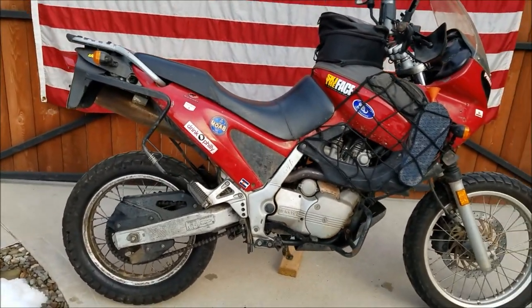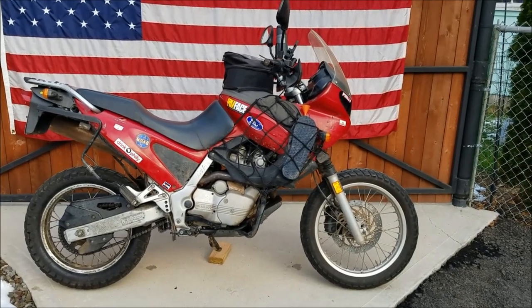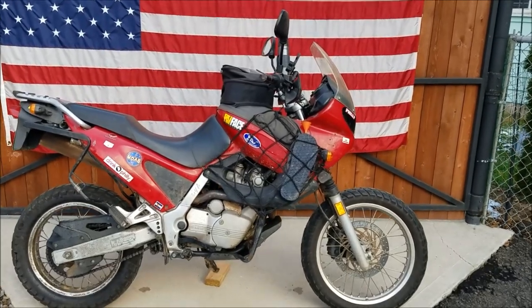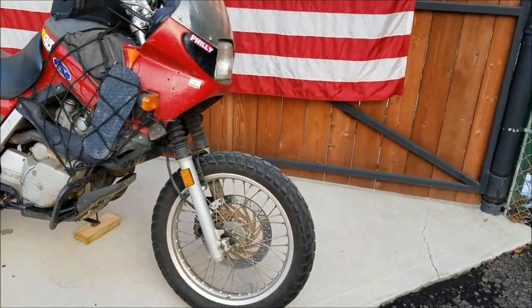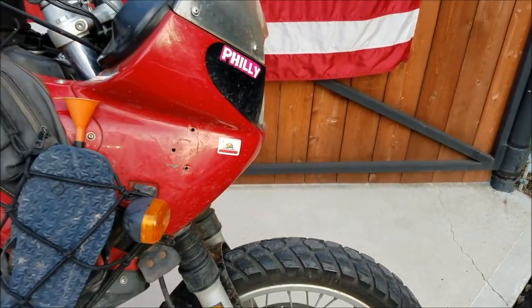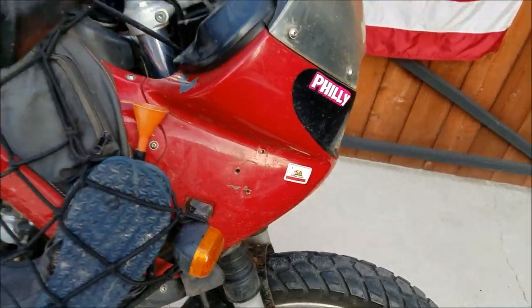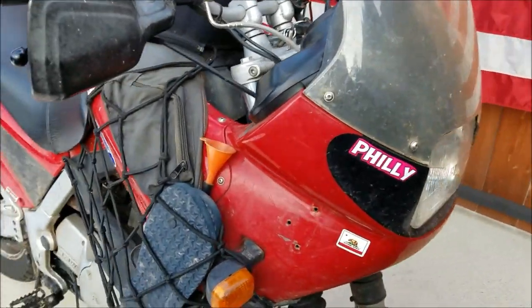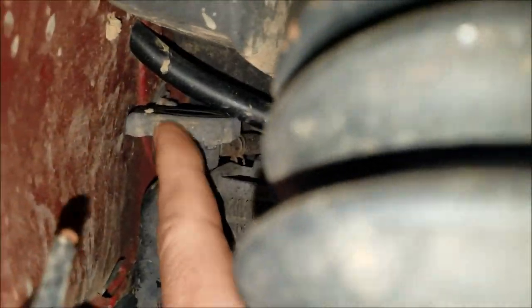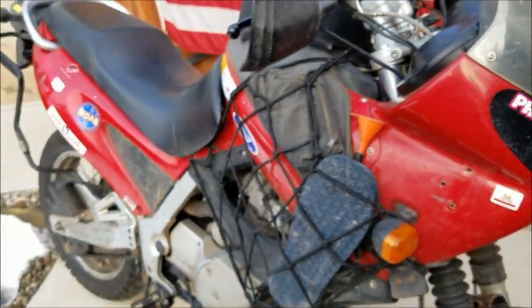One thing you're going to notice here is the back's pretty high on this. I gave this bike a 2-inch lift, and I'll do another video on how to drop it 2 inches — it's actually adjustable. You'll also notice I'm missing my front fender. I took that off because it got broken and never put it back on — it hasn't been an issue. These holes here are from LED auxiliary lights I had; I'm waiting on some new ones. I also put a funnel and hose through the fender so you can fill the radiator easily whenever you need to.